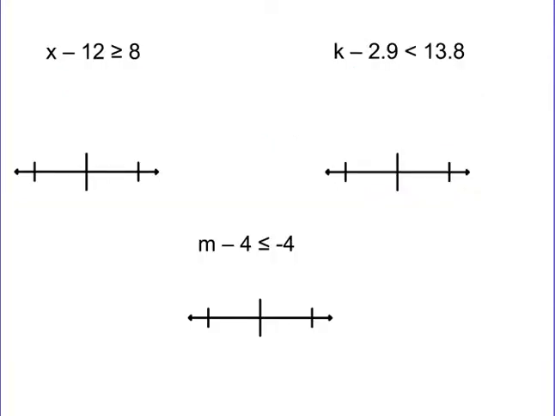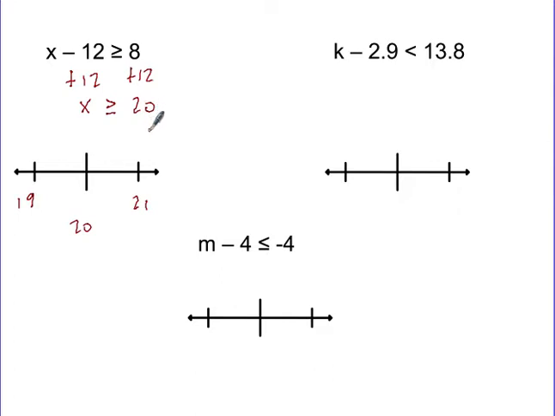We also are going to be doing some number lines, and we'll talk about those a little bit more in depth. So x minus 12 is greater than or equal to 8. Go plus 12, plus 12. x is greater than or equal to 20. I think your worksheet that we'll do today provides number lines for you to graph these on. But if you have to draw your own number lines, remember we've done this before in the past. All I want on a number line is the number, that would be 20, and then the numbers on either side of it. So 21 goes there, 19 goes here. I only need those 3 numbers on the number line.